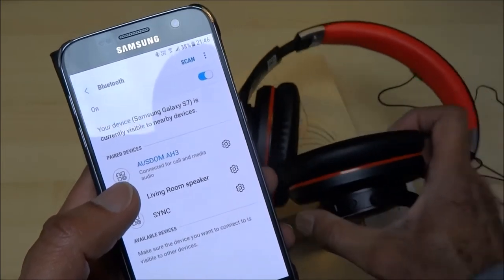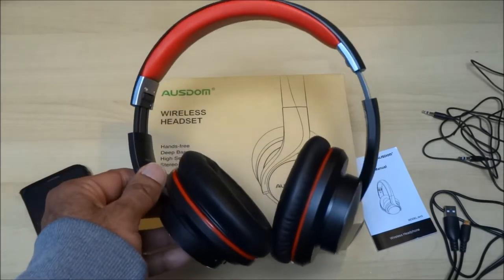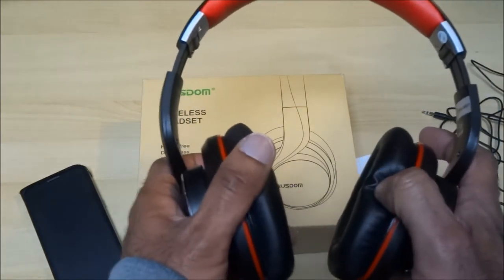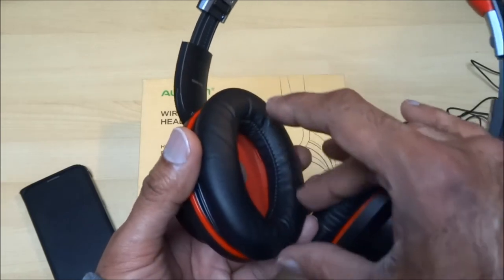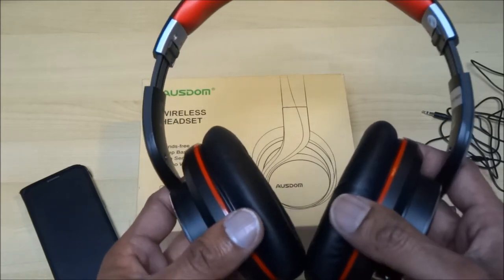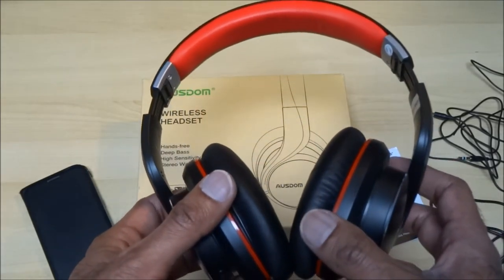Excellent — very easy to pair. After testing the headphones, I'm really impressed. Comfort-wise, it's very comfortable with nice padding on the top and at the sides. It doesn't squeeze your head too hard — just nice and soft and cushiony. The ear cups sufficiently cover your ear. Obviously with these types of headphones, wearing them for long periods does get quite warm over the ear, but that's normal and to be expected. I've also tried different variations of bass and treble.